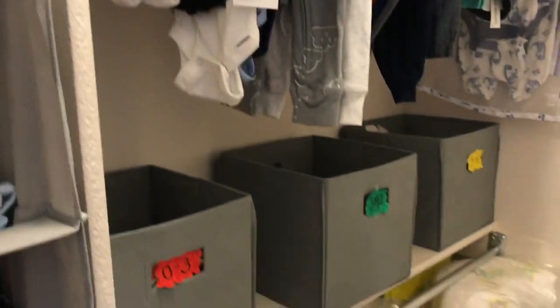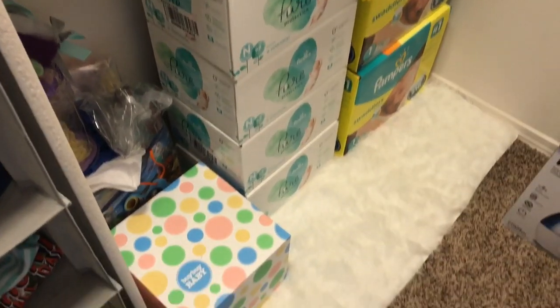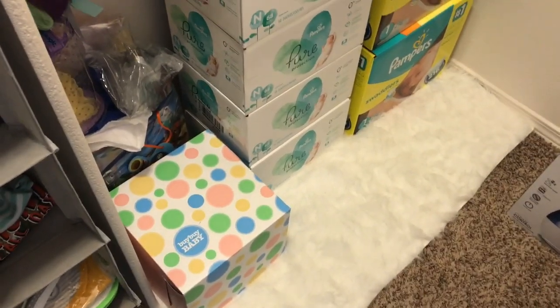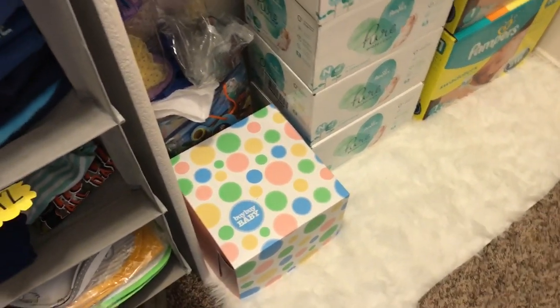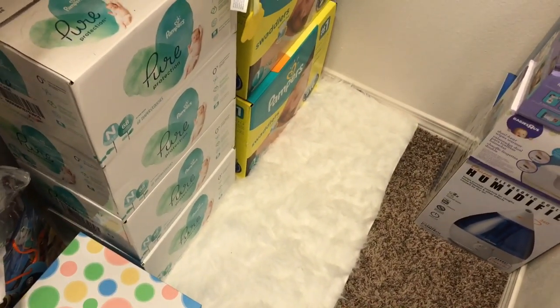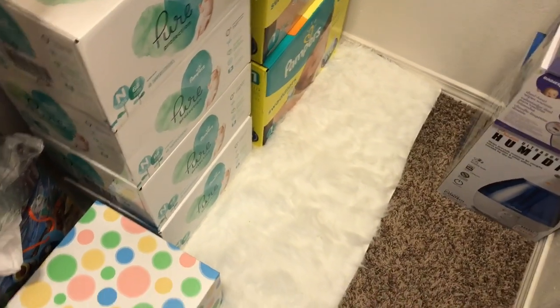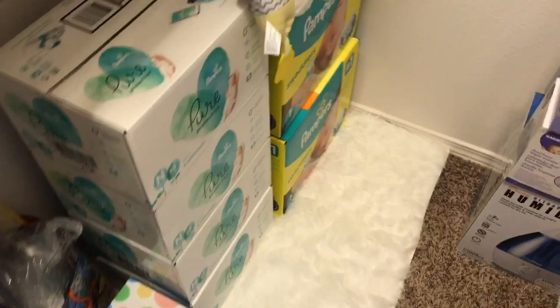On the floor we have some Pampers, and I love that bye bye baby box from Lowe's care order so I'm not gonna get rid of it. The fur rug is from Target — or actually either Target or Ross. I have two and I got them from both places, so you guys can check those places out.